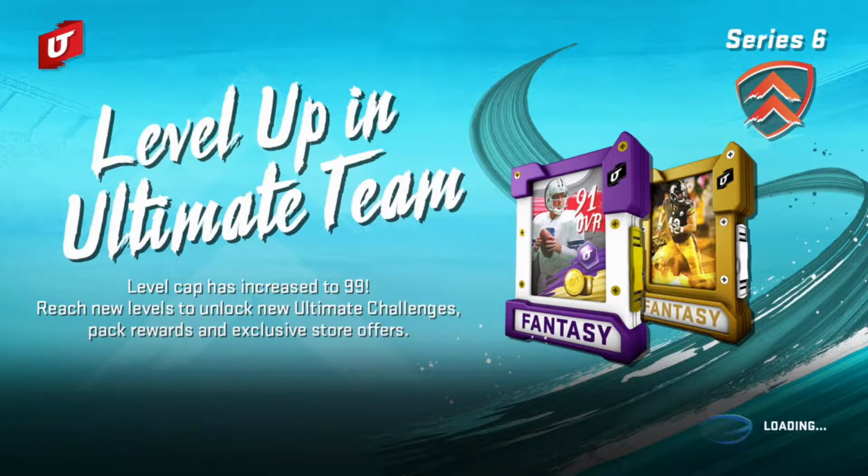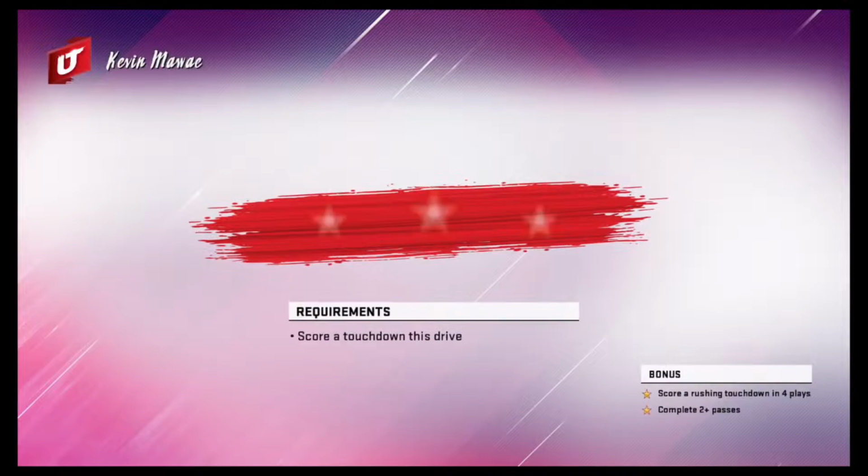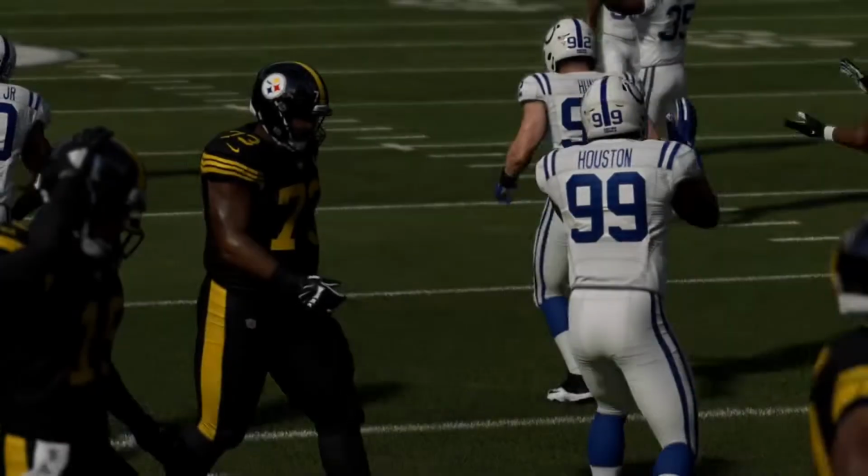It is a little bit of a time crunch, in the sense that you do have to complete 2 passes, and then you're only going to get 2 chances to score the rushing touchdown off of there if you are going for 5 stars. Obviously, if you're not going for 5 stars, that really doesn't matter too much, but I'm talking about if you're only going for 5 stars. So score a rushing touchdown on 4 plays, complete 2 passes.